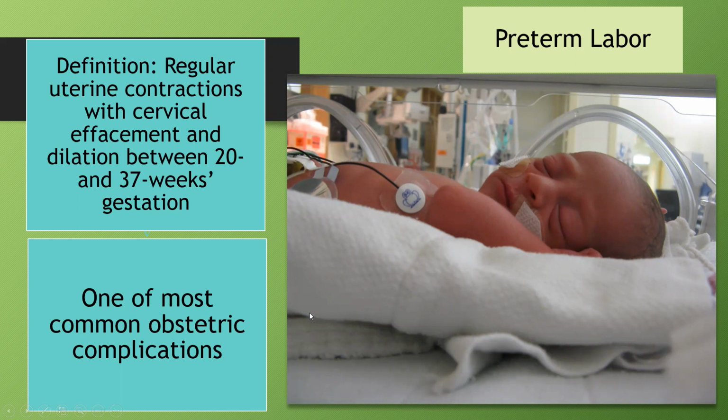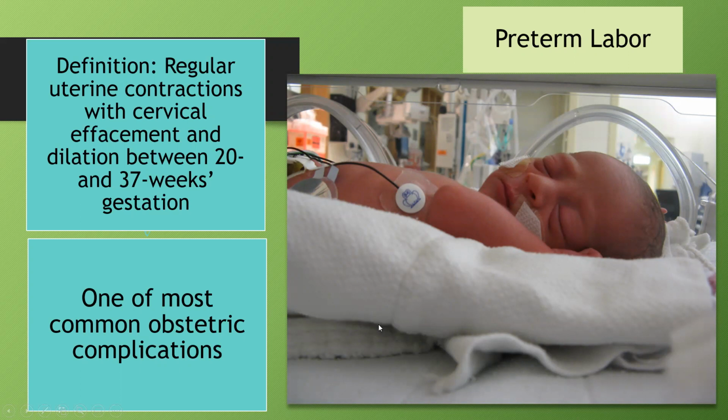Simple as that. If somebody tells you they have a history of preterm labor, you ask if there was cervical change, and if there was, then they are at high risk for preterm labor again. But if there wasn't, then that was just contractions, not preterm labor. This is one of our most common obstetric complications.